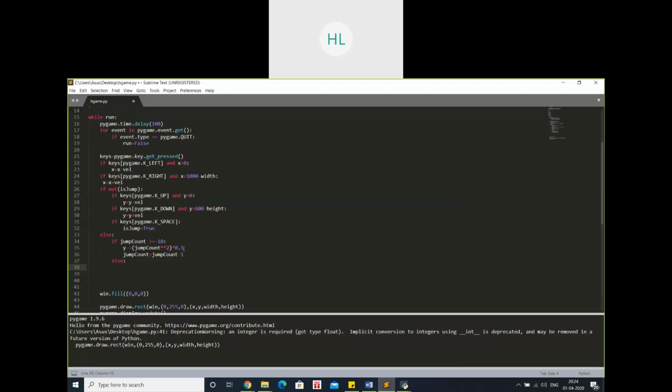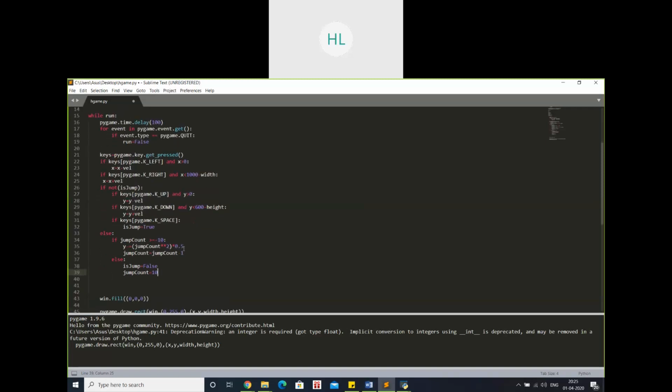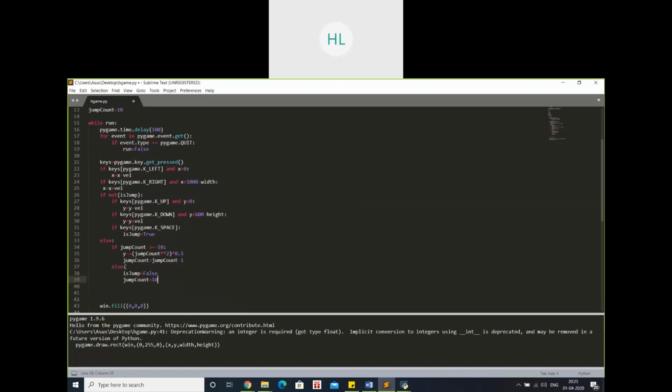Here I will again set back my is jump to false, and I will set back my jump count to 10. Is it clear? Just type down this part also. Is it done?